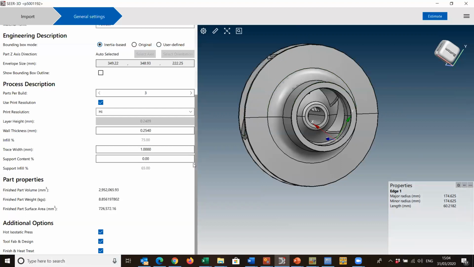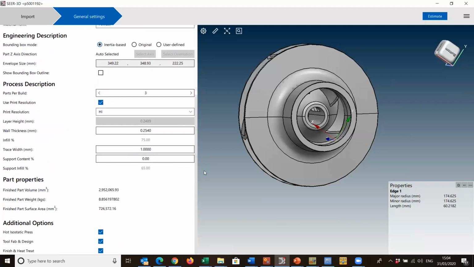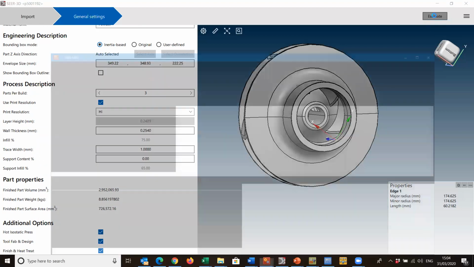So we're complete. We've done all we had to do. Just a single tab to go through, and then we will click on the estimate button, and now SEER is going to start up SEER for manufacturing in the background. It's extracting all the information, the geometry, the information from the rules file, the information from the knowledge bases, and it's going to create an estimate which should pop back up.